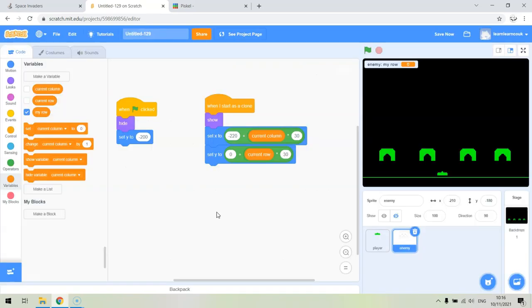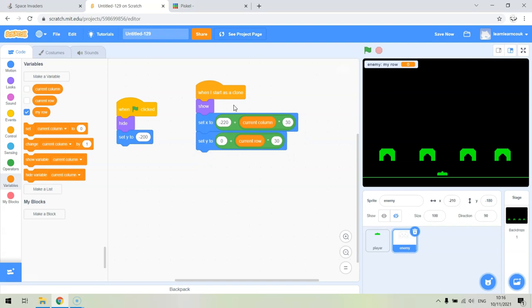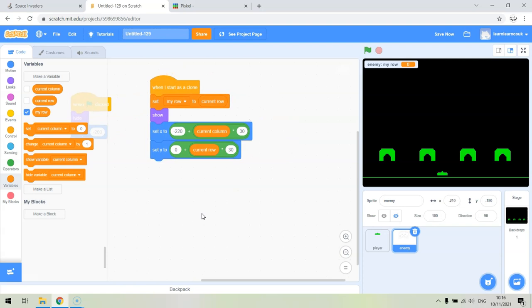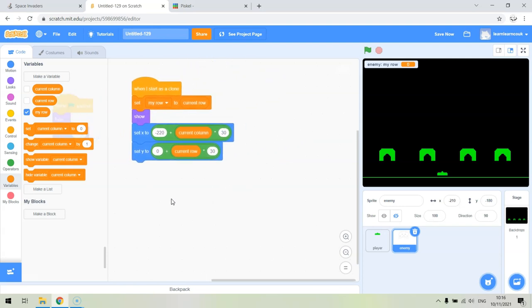So for this sprite only, and what we say here is, okay, when I start as a clone, set myRow to whatever the current row is. So as each of the sprites are created, they will be able to remember which row they're supposed to be on. Brilliant, good. So how are we going to use that?